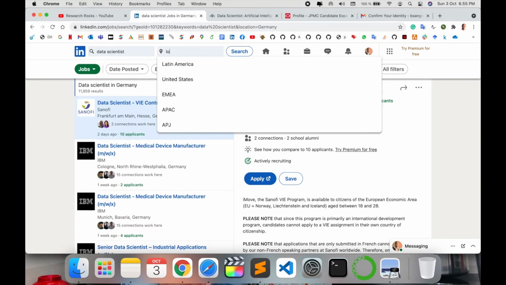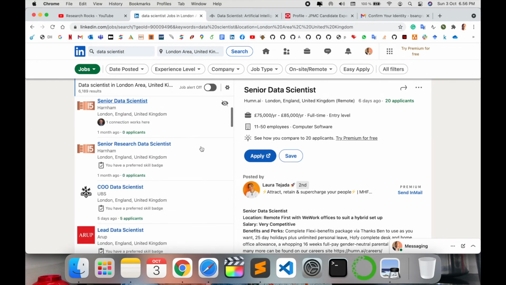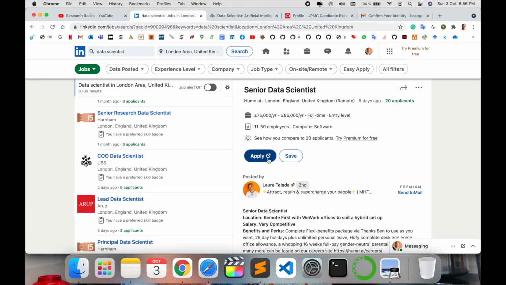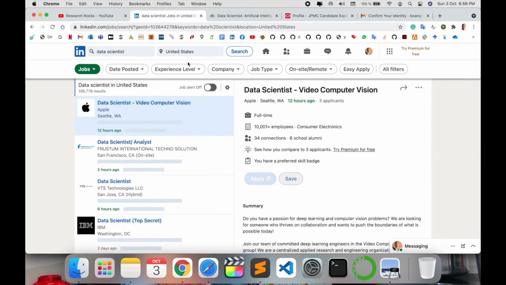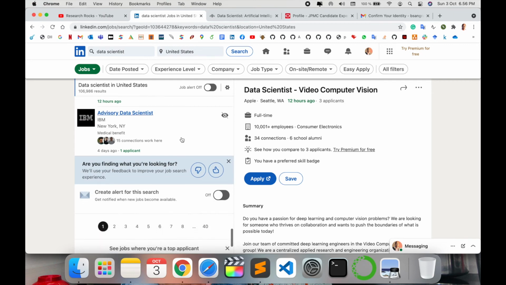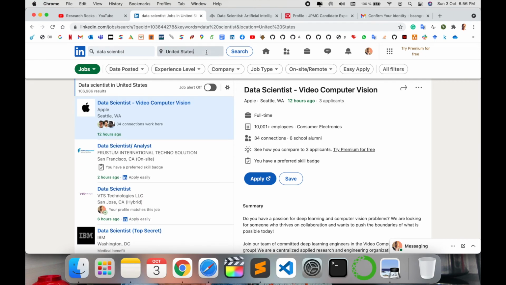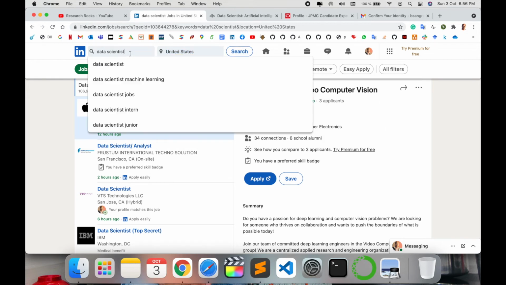come. You just simply type London, United Kingdom here. So data scientist related profiles come, the companies are different, and you simply apply with this button and fill in your cover letter or your resume accordingly. United States and then enter. So n number of data scientist related profiles come here for the US location. You can change the specific city, specific country, and search no matter which type of profile you are looking for, data scientist, machine learning, or other domain related.